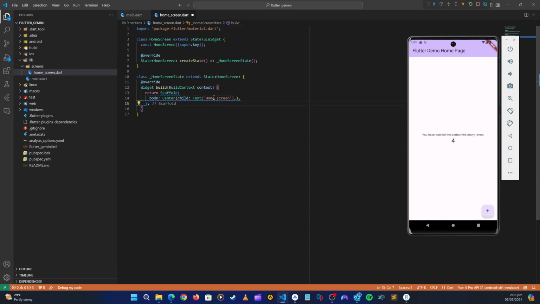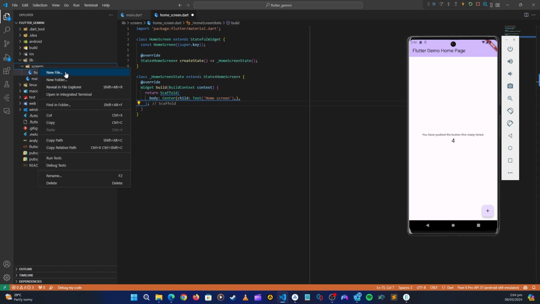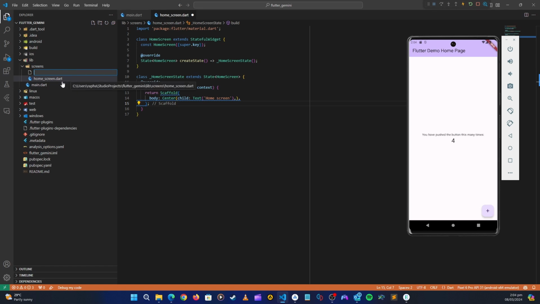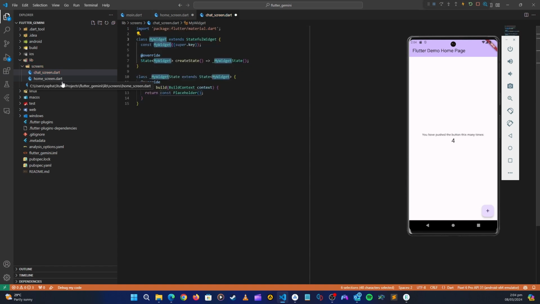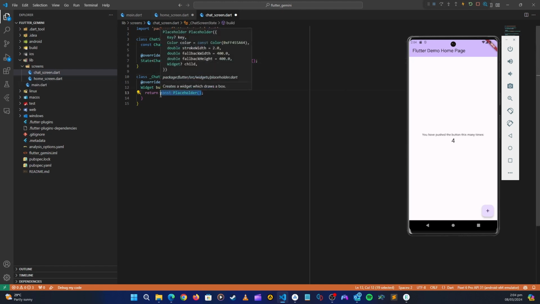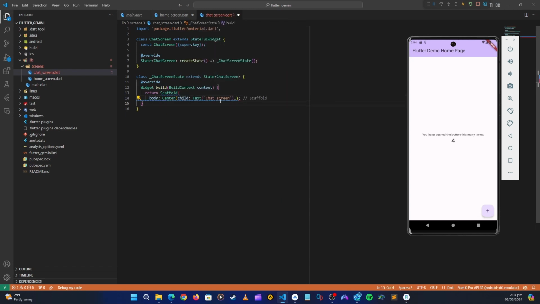like that. All right, so next let's create more screens here. So we're going to have another widget, another class, which is called chat screen. So that. So this one also is going to be a stateful widget. This is going to be a chat screen. So here, let's also return a scaffold. Yeah, with a center like that. So we're missing a bracket.